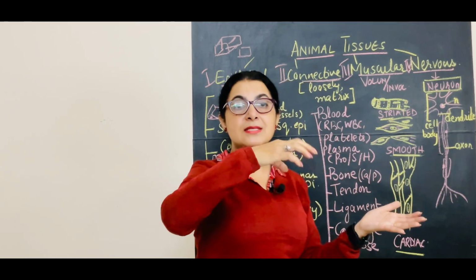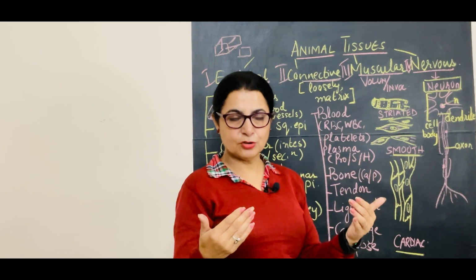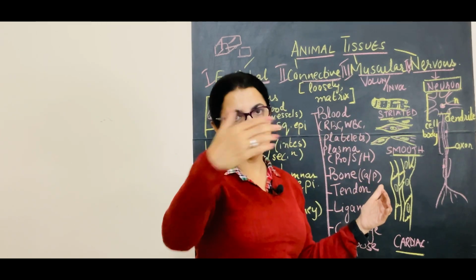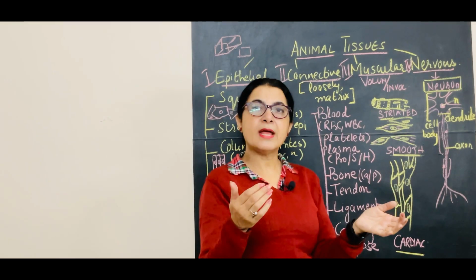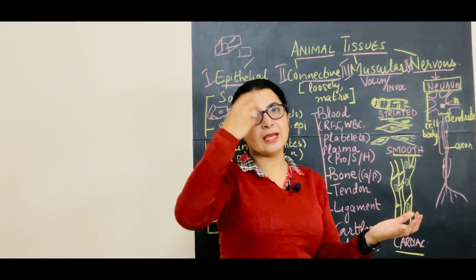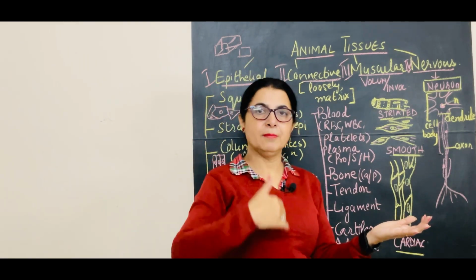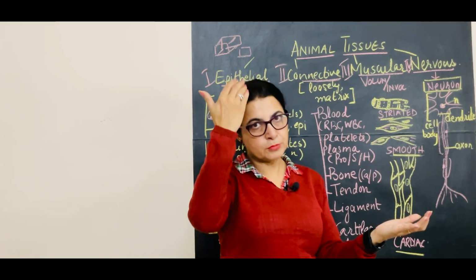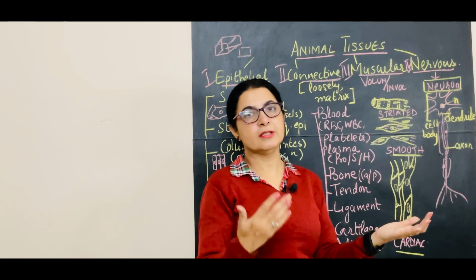Why? Because impulses have to be conducted. It is like a signal. जैसे आप रिले रेस करते हो उसमें क्या है, जो आपका बेटन है that is being passed on from one student to another or one child to another child and this is how the race is completed, same way. So as soon as there is some kind of a stimulus, your sense organs are sensing that, एक सिग्नल जाता है सीधा ब्रेन को और ब्रेन जो है उस चीज को एनालाइज करता है, वो एक और सिग्नल भेजता है. तो ये जो रास्ता है सिग्नल भेजने का to the brain and from the brain to the sense organs, this is what is known as the neuron or the nerve cell.